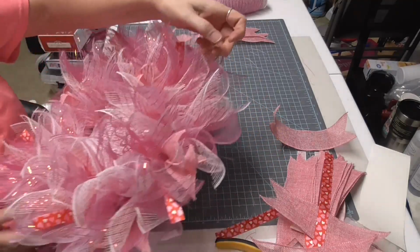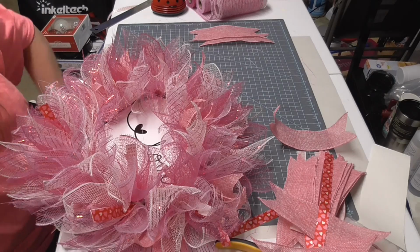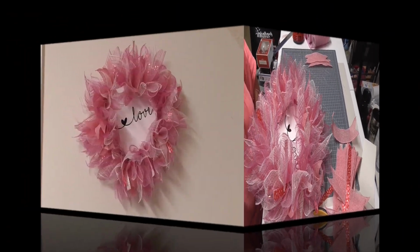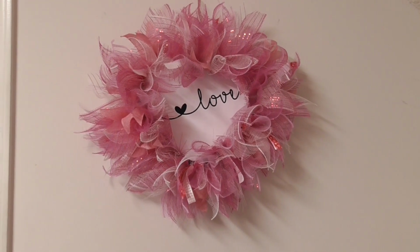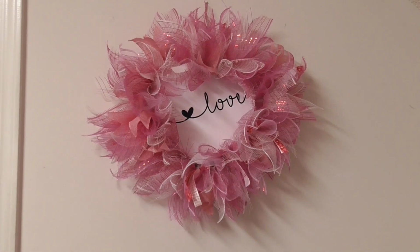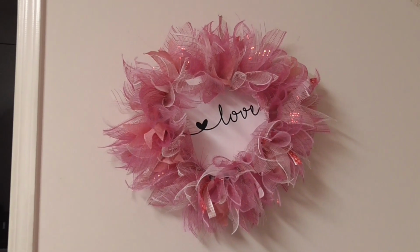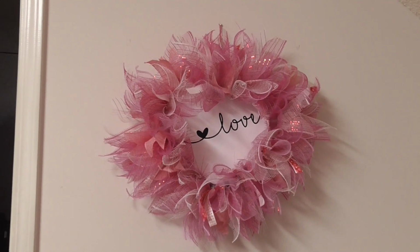Okay. Let me get this hung up and get my camera view changed. Actually, I'm just going to pick up my camera and get you a view of it hanging up. Alright, so there is the finished product. I'll be shaping and fluffing a little bit more, I'm sure. It kind of lost its heart shape just a little bit, but I need to fluff some more and straighten some more, but I think it came out cute.